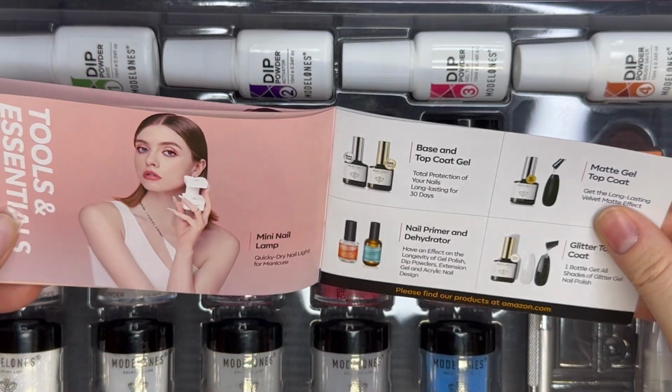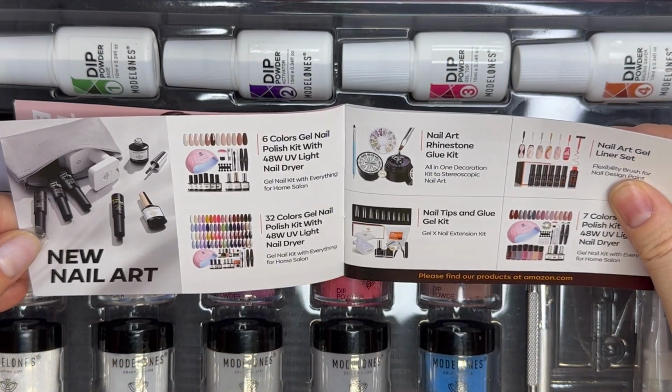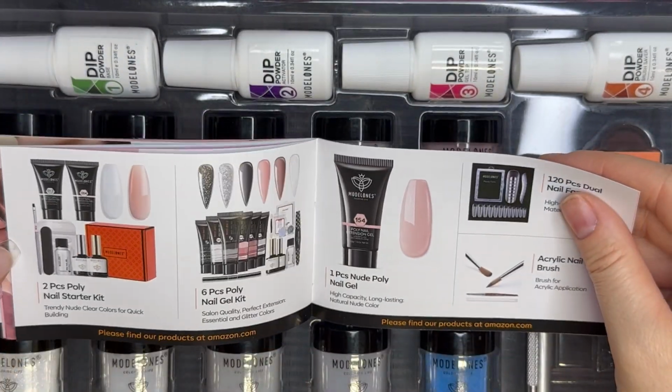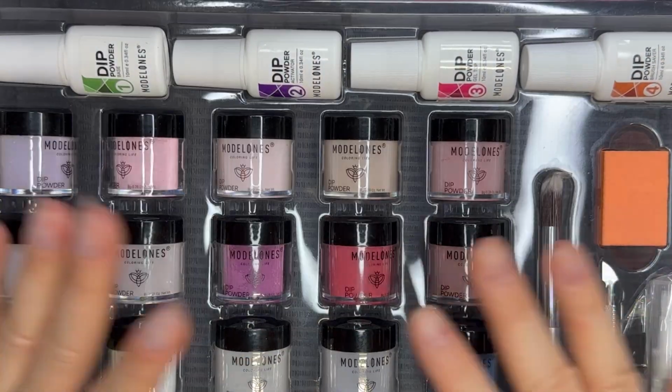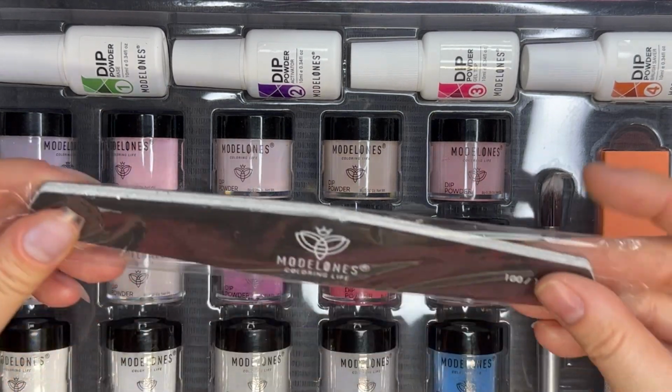And then I really like this product book. I did not know that there is a glitter top coat. You know that I love using the Modelones gel base and top coat for my gel method dip powder manis. So I really like this product guide. It's super fun, and there is tons of other products in here that I did not know they have.